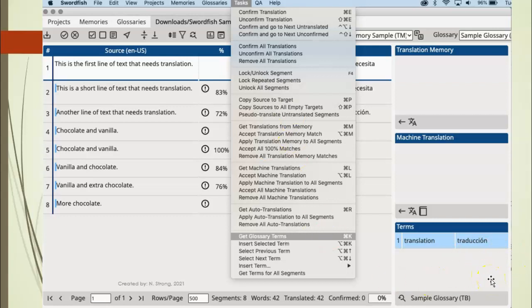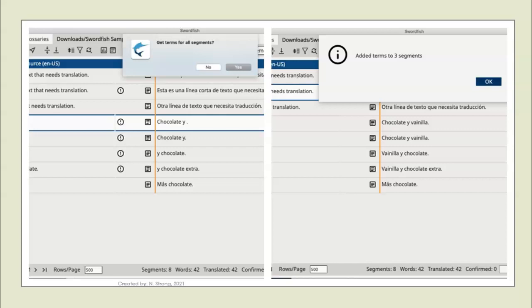In order to force Swordfish to scan your database while you are in the middle of translating a project, you can go to the Get Glossary Terms option under the Task menu in the toolbar. You see this task because you want to expedite the process while you're working. That way you could be working and this could be done in the background. So this is the task, and you're going to choose the Get Glossary Terms option under the Task menu. That way it puts it in here. It recognizes that you're telling it to add it.